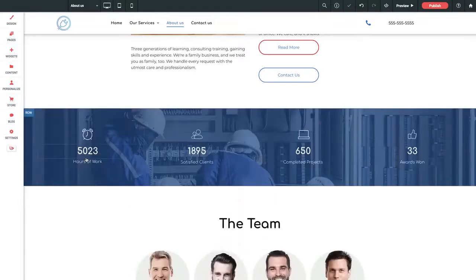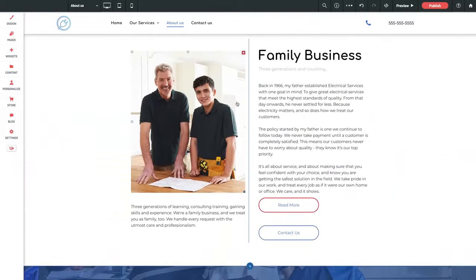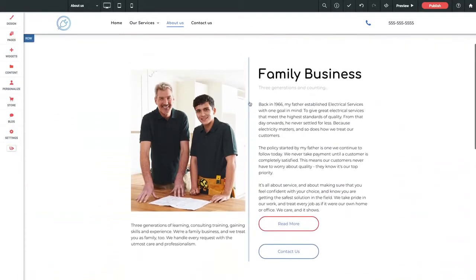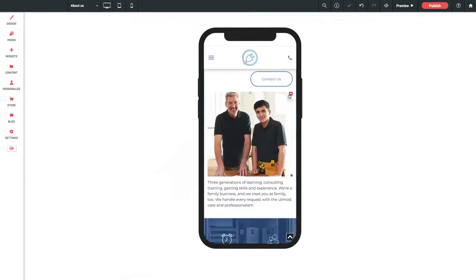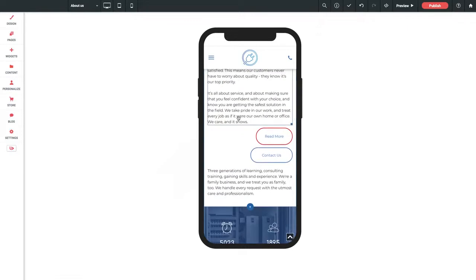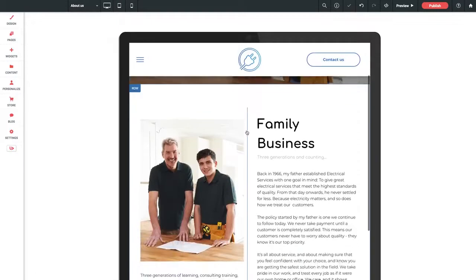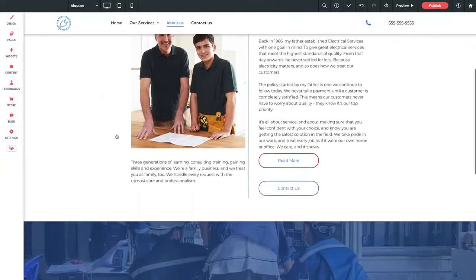So now we only have one occurrence of this row on each device, but on mobile, technically, it's a completely different row. So let's go to mobile. We can remove this image or do whatever you wanted for this device specifically. And if we click on the tablet now, the image is still there, and on desktop, of course, the image is still there. It's that simple.